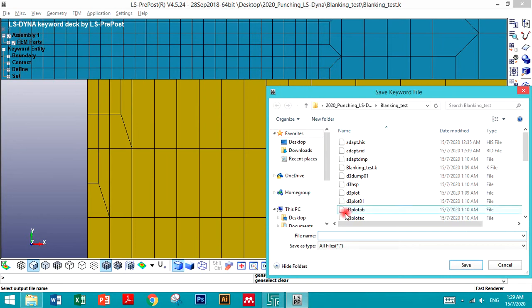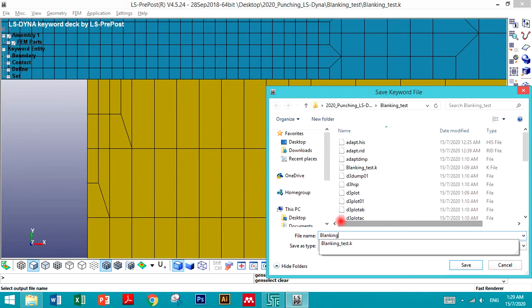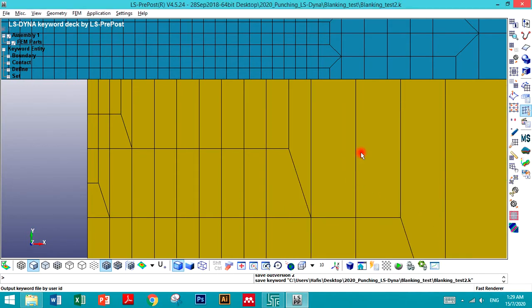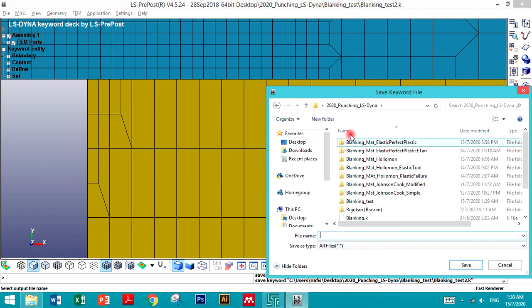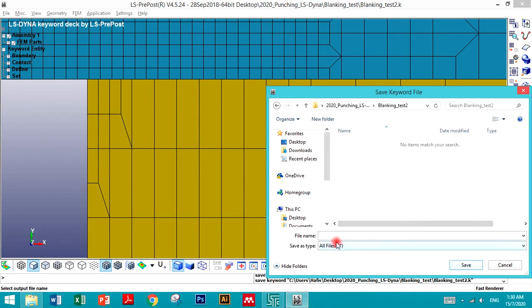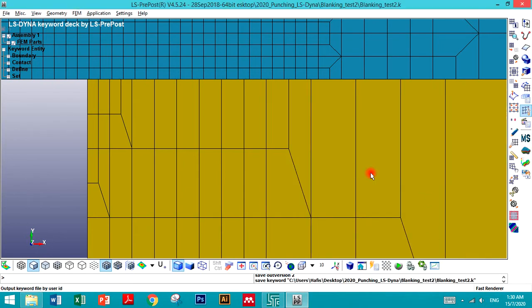So we change the name, let's say this is blanking test 2. Sorry, it's better to save them not in the same file, in different file. Two. Okay. Fine.